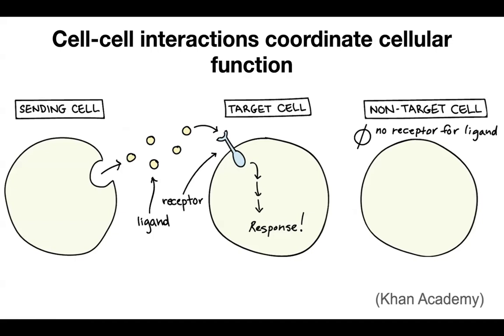So why is this important? Well, these different cell-cell interactions that we can identify using software such as CellChat can actually give us insight into how these cell-cell interactions coordinate cellular function. So an example of this biological mechanism is shown on the screen here. We have a sending cell and a target cell. The sending cell will secrete a ligand, which will be associated to its associated receptor pair. And once these two ligand and receptor molecules interact with each other, it will elicit a certain type of response.